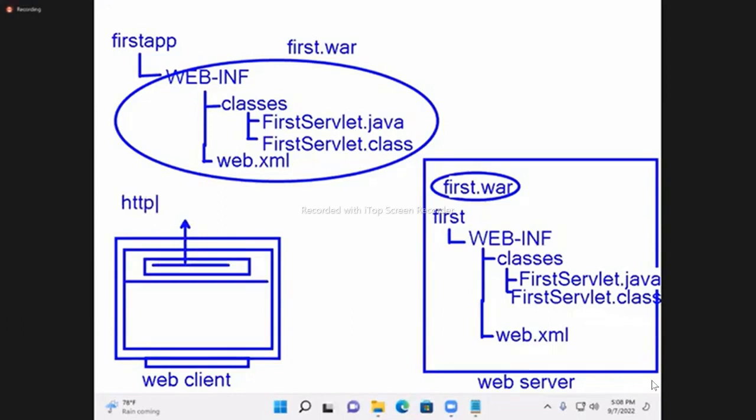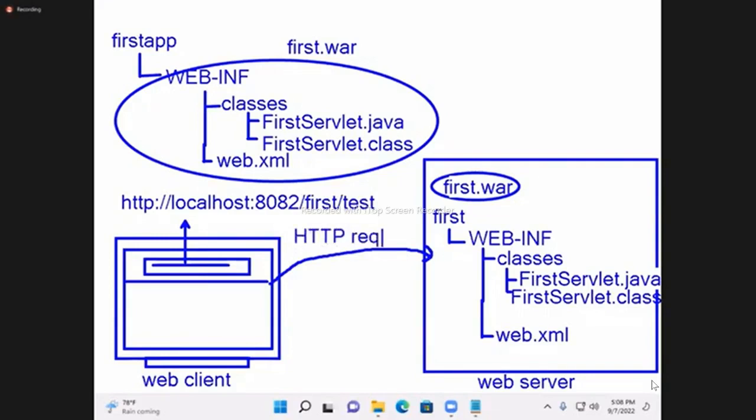Then my browser communicates with the server. Localhost, the same computer, Tomcat server. In that way my request is passed to the server. This request is called an HTTP request. From the server, we got a response. That response is called an HTTP response.